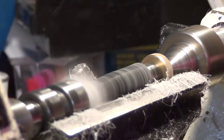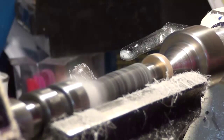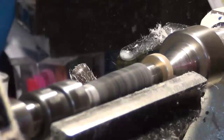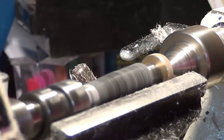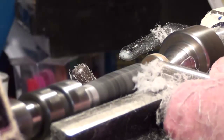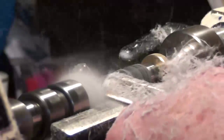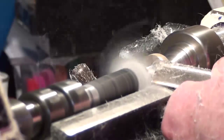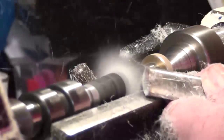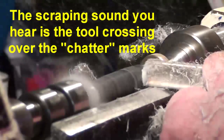You can tighten your tail stock. We're not trying to pinch it so we bow the mandrel — we're just trying to hold it so that it's steady, so it doesn't rock back and forth. And now when I go across there, there is no vibration, and I can take off those marks that I made. The other thing is you can go in the opposite direction. I'm putting the pressure toward the headstock — I am not pushing into it, I'm pushing this direction. That makes all the difference in the world. That's what keeps you from having a lot of chatter.